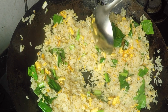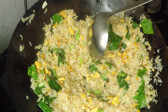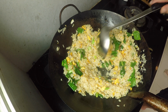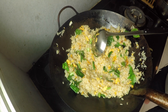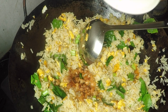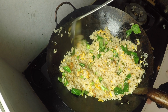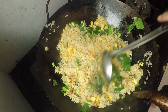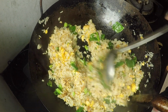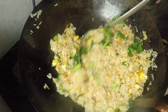Okay, when you see that your fried rice is moving around and dancing, sort of like that, you know that your fried rice is ready. So I'm gonna add back in my saltfish. Turn off the fire. And just give it a final mix.